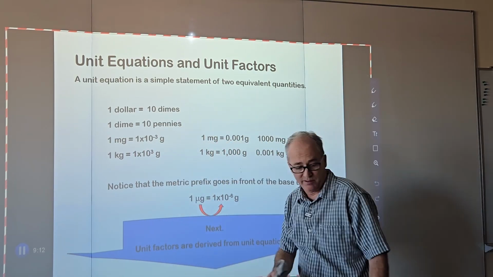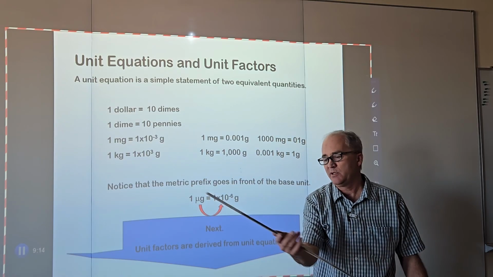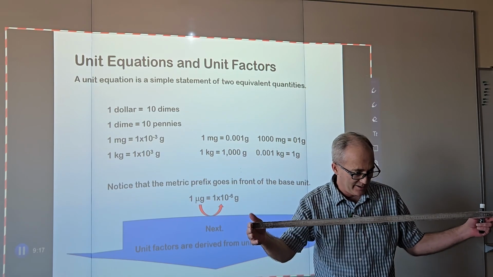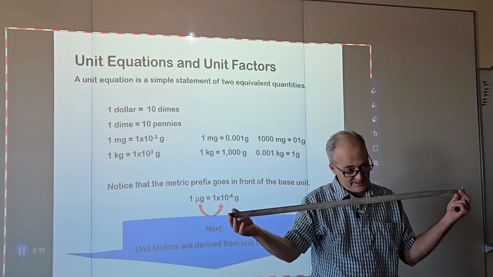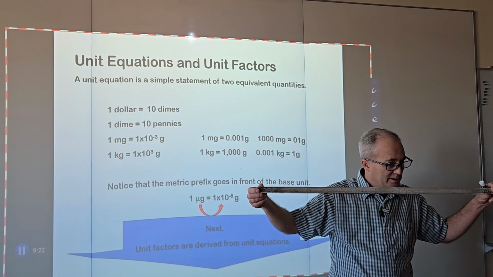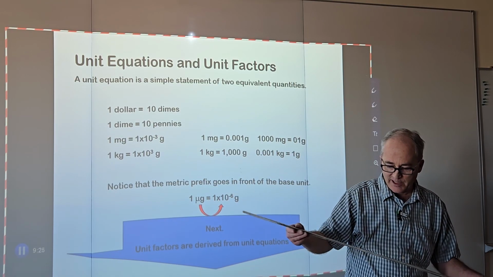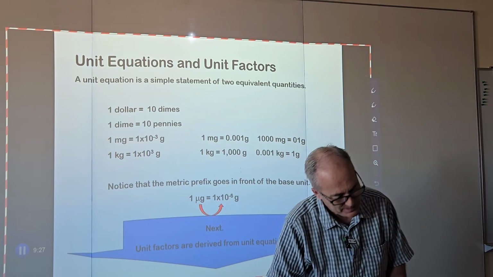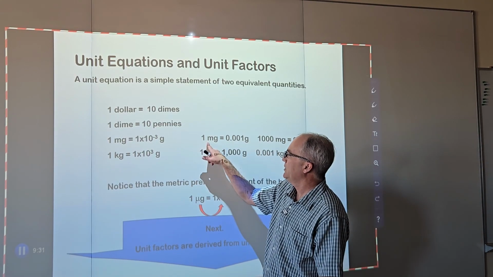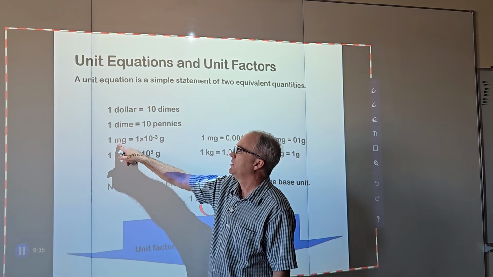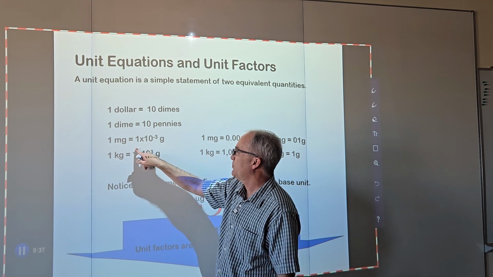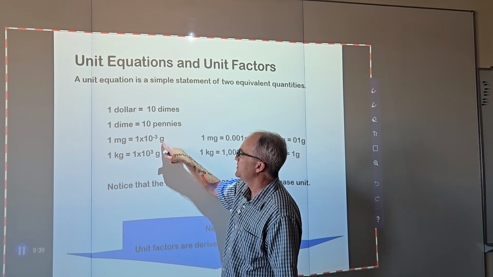So I think the other day I asked how many years in a century, and you said 100. And if I asked how many centimeters in a meter, you'd say 100, and that was all correct. But let's look at that a little bit. It is true that 1 milligram, put a 1 in front of the metric prefix, then you move that prefix in front of the base unit.